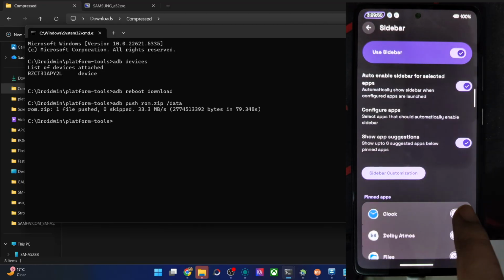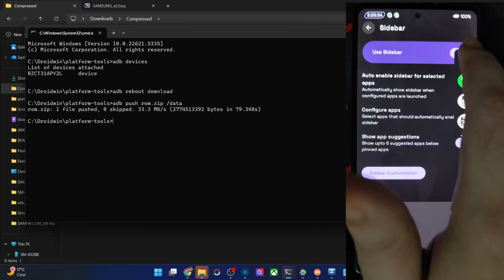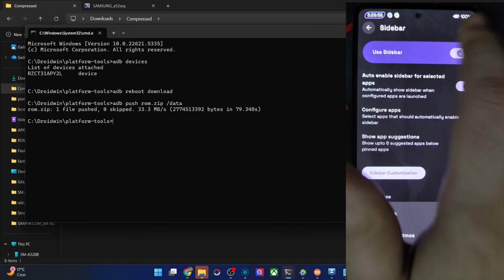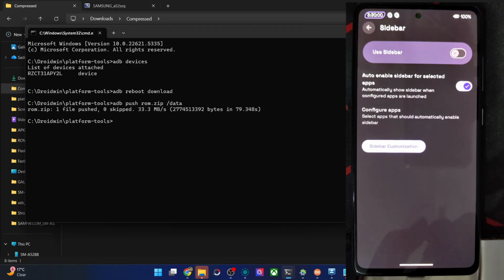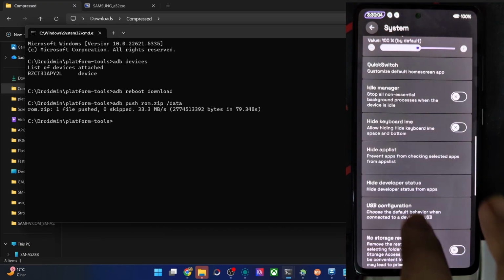From here, let's add a couple of apps for testing. And you could see the apps are added. You may access the entire UI from here. All the apps, close it, pin it, or maximize it. This tends to conflict with the back gesture, so I keep this turned off. Quick switch, hide the app list.